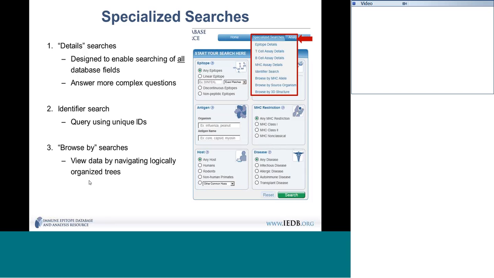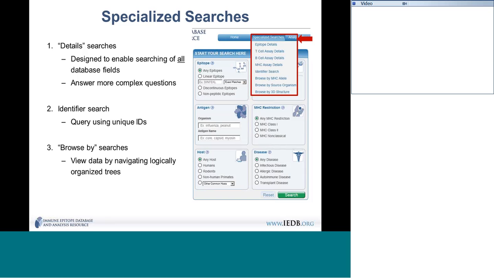The detail searches, or what we currently on 2.0 sometimes refer to as our advanced searches, are search interfaces designed to give you the capability to search each and every field in the database. What you've seen till now has been essentially a concise, boiled down set of fields that one can access by and large most of the data, but not all of it directly. So it's designed to allow you to ask deeper, more complex questions, and I'll walk you through some of those in a second.